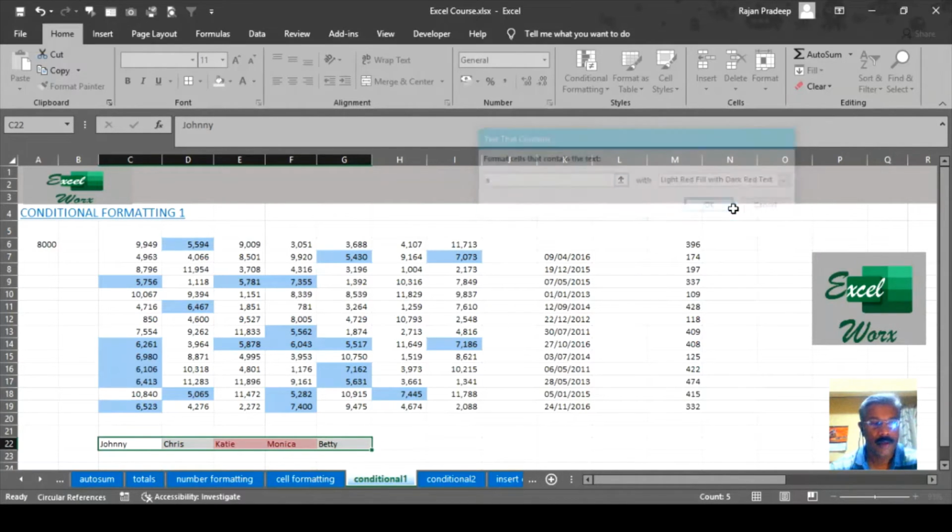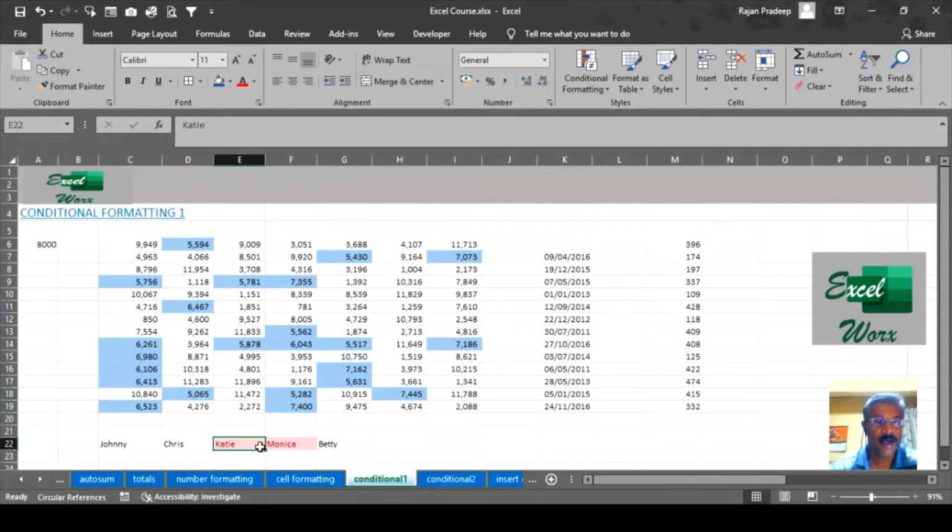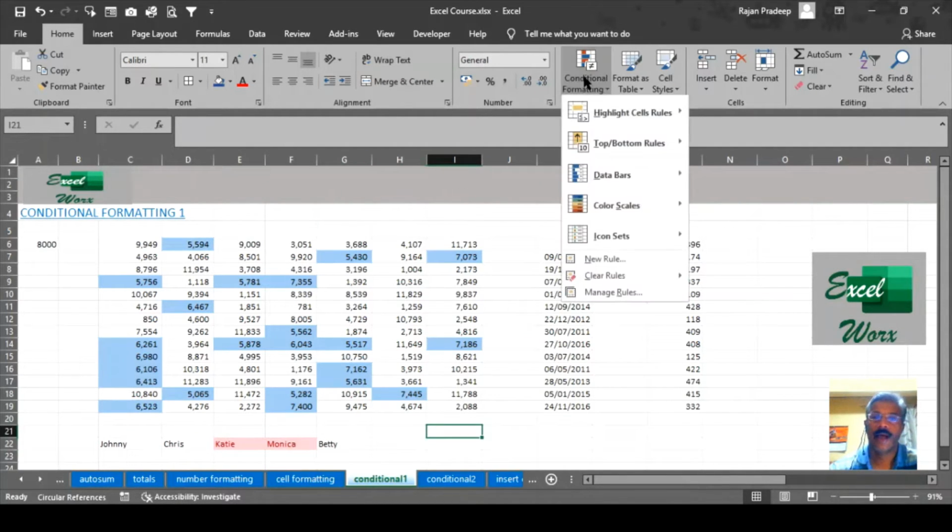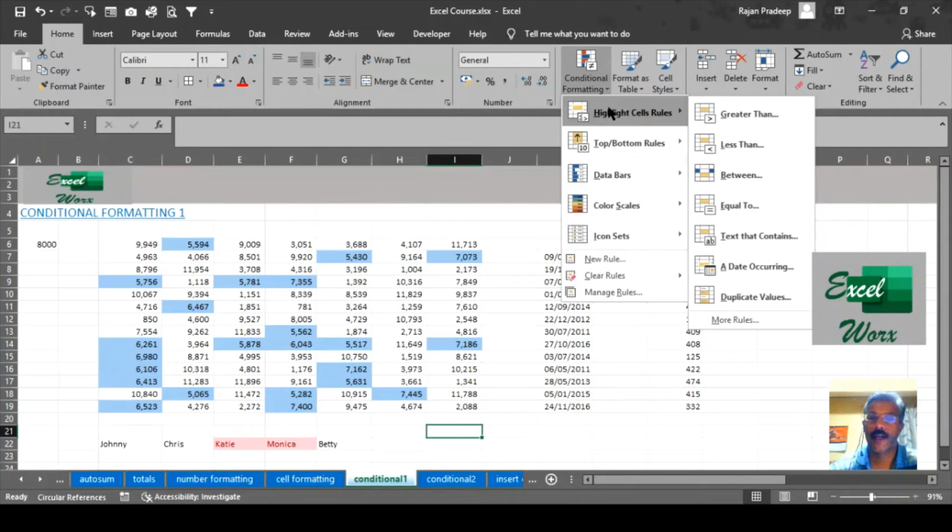There was something wrong with the O there. So both Katie and Monica have an A in their names, which is now being shown in that particular color. So you can also conditionally format text using this conditional format feature in Excel.